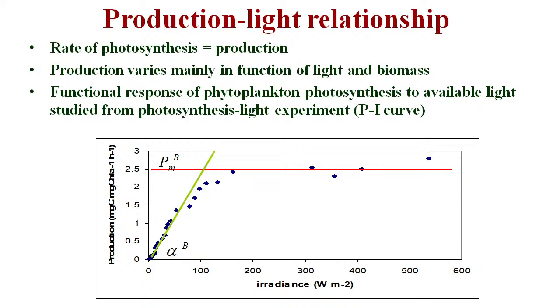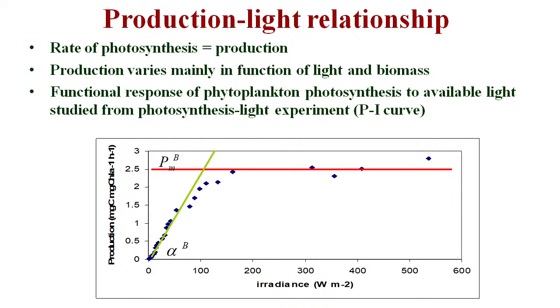And when you normalize it with the biomass, it is called the productivity maximum, or the assimilation number, which is PmB, the maximum productivity which can take place. If you further increase the light, then the productivity may even come down, which I am not covering here. This is called photoinhibition. The graph is defined by two basic parameters. One is alpha B, which is the initial slope. By initial slope, I mean that if you increase the intensity from 0 to some extent, the productivity will increase linearly. But at some point of time, it will tend to saturate. That saturation is the assimilation number. And this graph is called the PI curve.